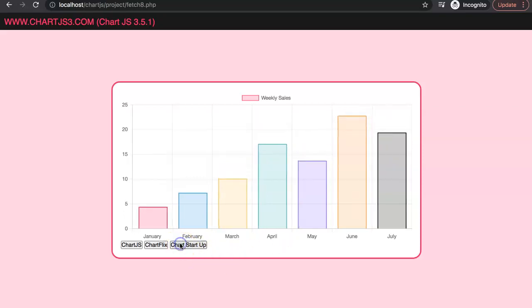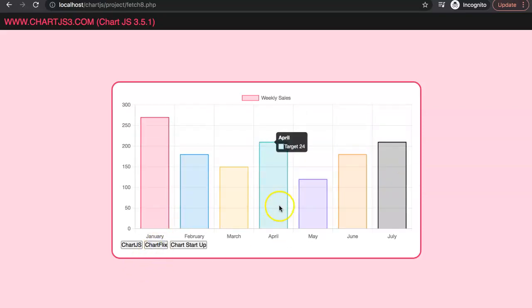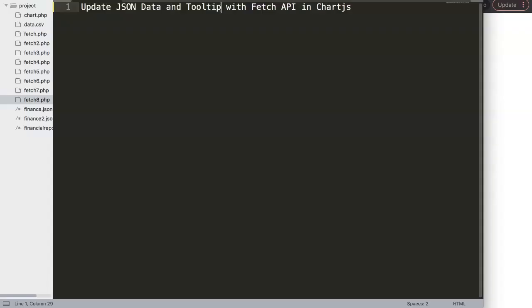And when I click on this specific chart, again it changes, and then you can see here target is now 34, 35, 36, 37, and this is how we can play around more, because now we're connecting not only the data, but we're also going to connect the tooltip with the data. And this is just a next step into advancement in Chartjs.